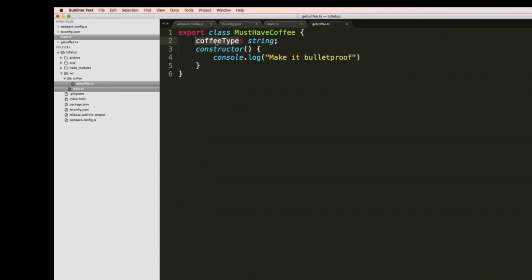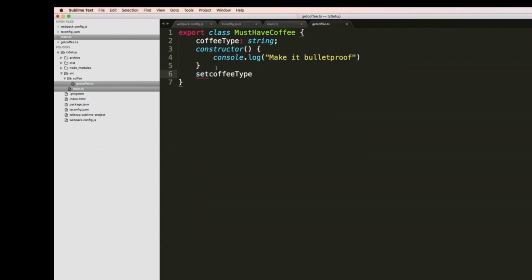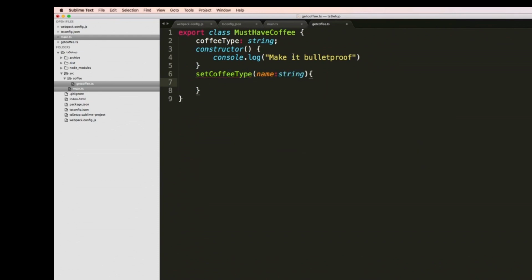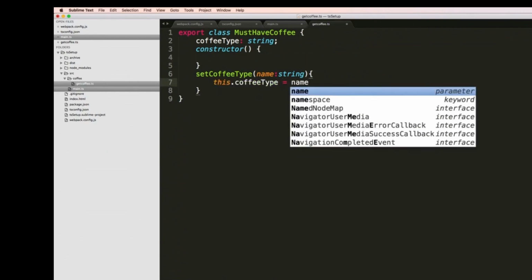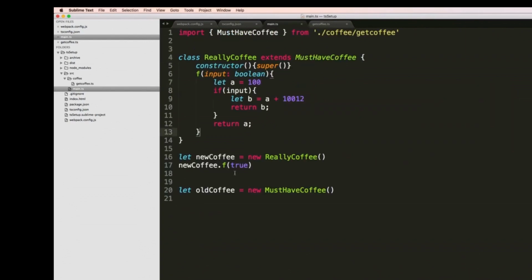In my constructor, I might want to set it here, but I'm not going to. Instead, I'll just say setCoffeeType as a method with a name being a string. In this case, I will not set a console log. I'll just say this.coffeeType equals name. Okay, so we've got that. So in main.ts, newCoffee.setCoffeeType, and we're going to say the name is bulletproof.